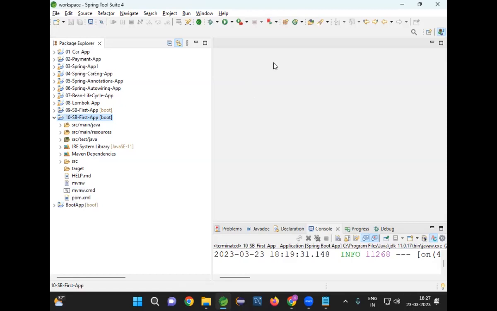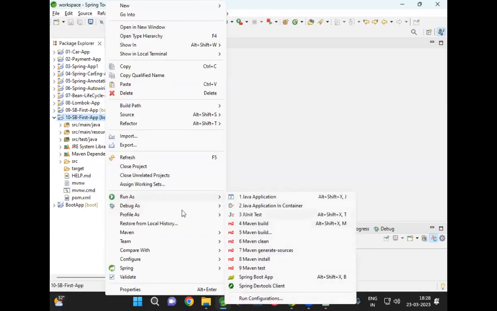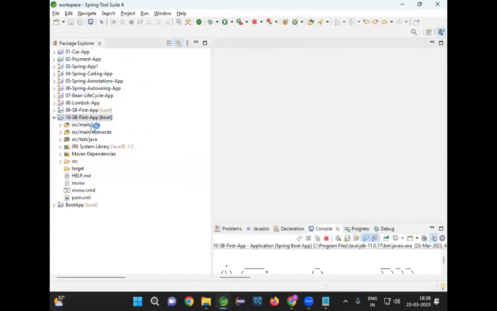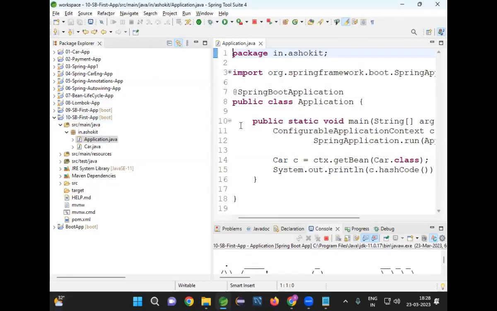And sir, if we execute this project, they have so many options available to run this project. That is the Spring Boot, Maven. What is the use of this? The project is a Maven project. You can run this as a Maven build. You can run as a Java application because it is having a main method. You can run as a boot application also. Any one you can use. Maven project, Maven goals you can execute. Okay. So currently we are using this option. Then the project is running as a Spring Boot application. So Spring Boot application execution will start from the start class. Tomorrow you will understand what this start class is.